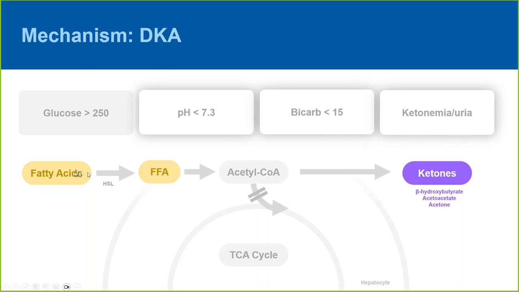And it turns out this process of beta oxidation has a few more steps, but one important one is that fatty acids get broken down to free fatty acids by an enzyme called hormone-sensitive lipase, and the hormone that hormone-sensitive lipase is sensitive to is the arch nemesis of insulin, the counter-regulatory hormone glucagon. Glucagon promotes beta oxidation by stimulating hormone-sensitive lipase, and insulin inhibits it, and thus prevents beta oxidation and thus inhibits ketogenesis.